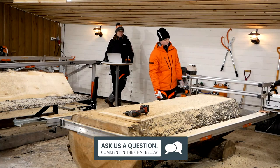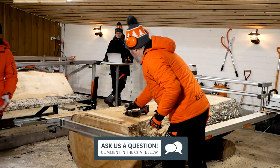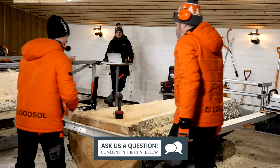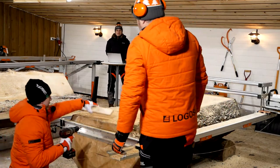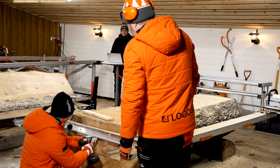There we go. Like that. And then you can do it on this side. Absolutely. Do I have, yeah, there's the L. So firstly, you detach this one. Yeah, the support profile.